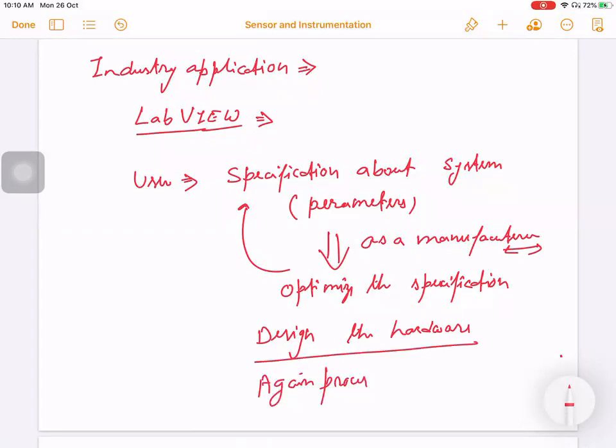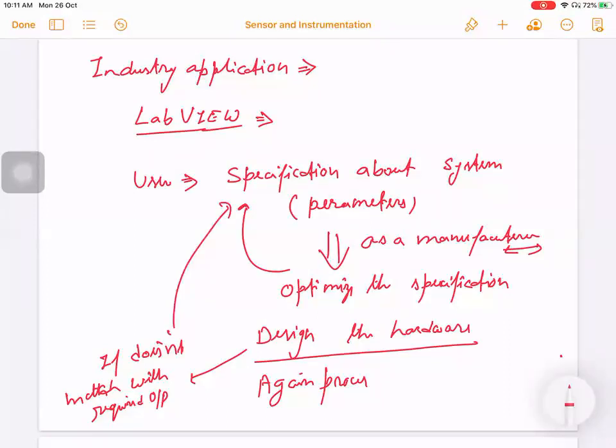Design a hardware. If it doesn't match, then you have to again go and modify your specification, and again do the same process.